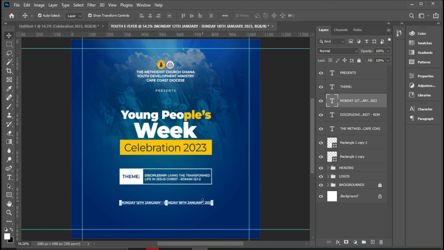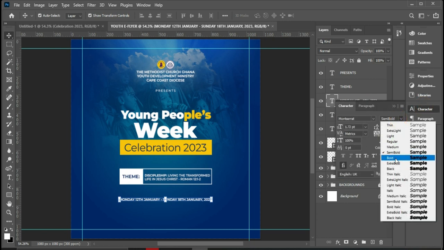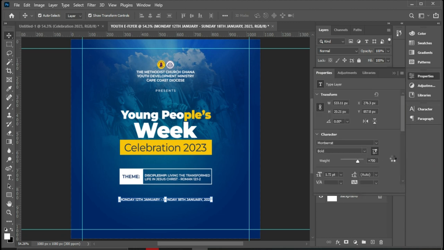Make sure that it will be in line with the theme. Let me bring it here. Something like this, then I want to bolden it. I don't want the semi bold, I want something like a bold for this.